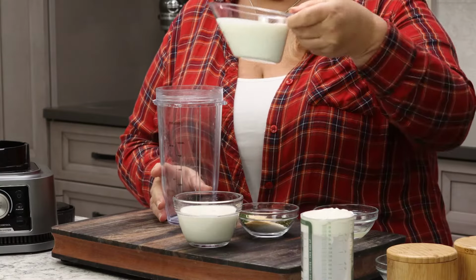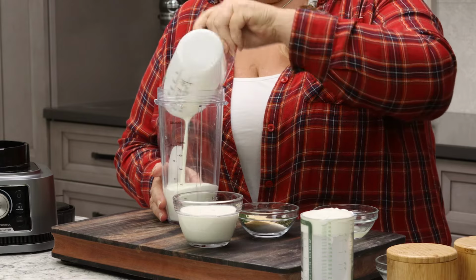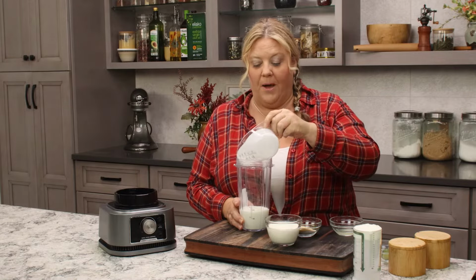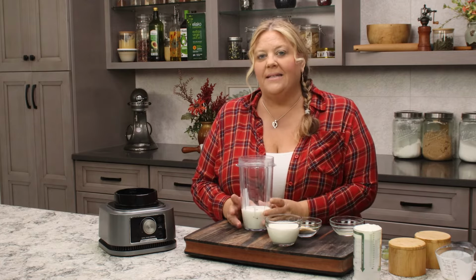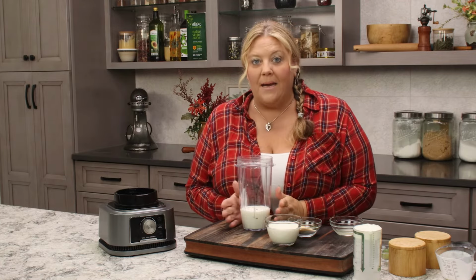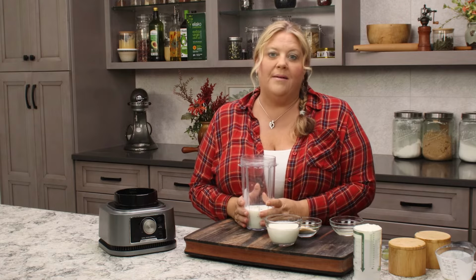You want 3/4 of a cup of buttermilk. Now, yes, you can make your own buttermilk, but it's not the same in this recipe. I've tried it and it just doesn't taste the same. So I recommend buying buttermilk from the store and using that.